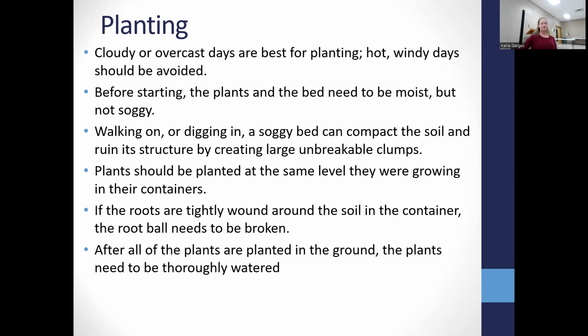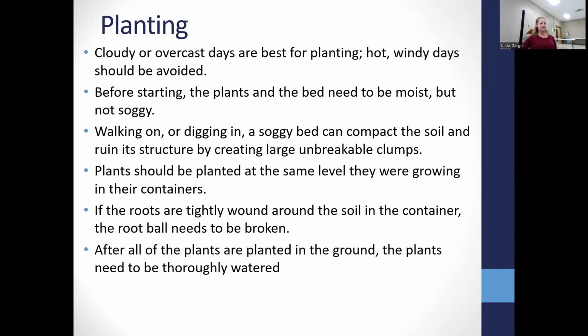So water, water, water. And after you've prepared your soil, try to stay out of it as much as possible. Either that or, I go in barefoot a lot of the times, or I wear my soft boots. And then as I come out, I'll have a rake or something and I kind of fluff that soil back up, because every time you walk into the bed, you're just compacting it. And you're just ruining all that work that you just did. So, but stay out of it, especially if it's soggy.